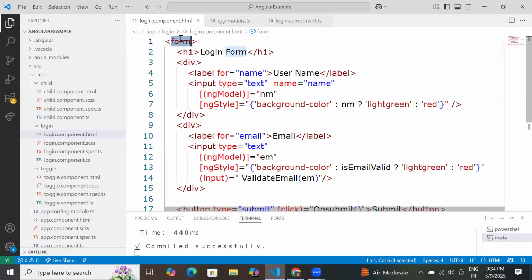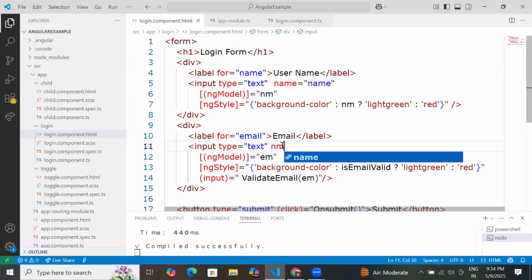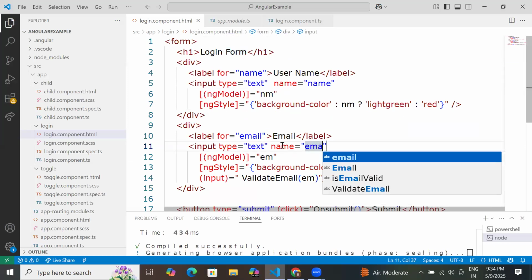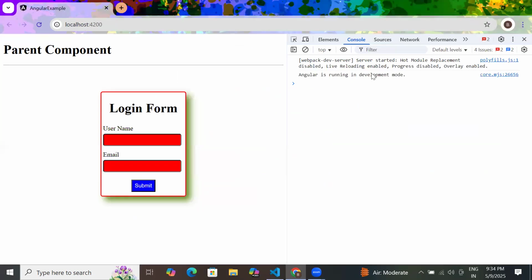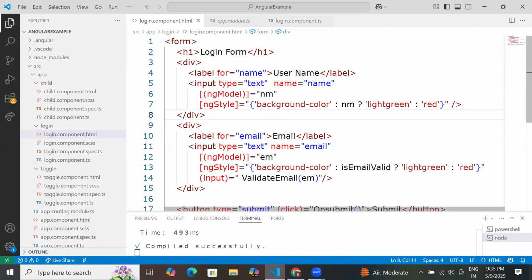If you are using a form tag, you need to have a name, and for associating. If you are not having a form tag, that is not a problem. That's why we are using this. Yesterday we discussed this. Yesterday we faced the same situation. Do you remember? The function was not working because we have to use the name and for, right?